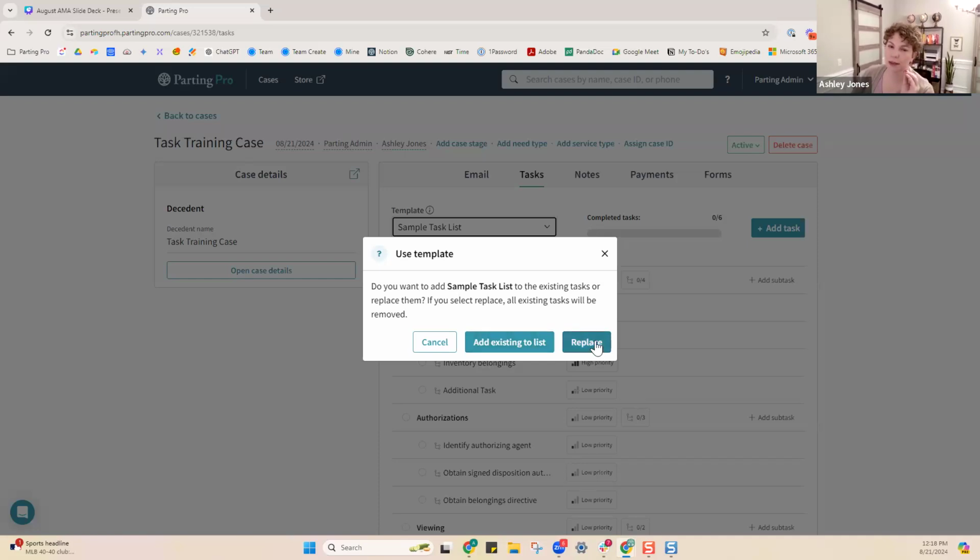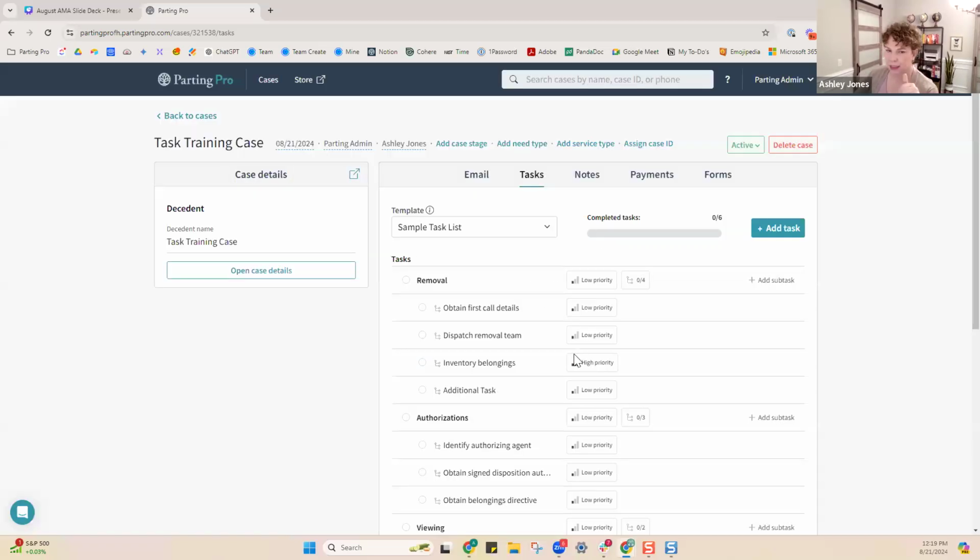Now, one other way that these could be used is if you wanted to stack task templates. For example, you had your very basic list that has to be done for everybody, no matter what. That's like file the Social Security, get the death certificates, do your removal. You can have your absolute basic list and then create smaller lists to stack. So what I could do is apply my cremation or my basic task list. And then I would have a viewing task list, and a burial task list. Those are going to be shorter, and then you can just stack them on top of this one.